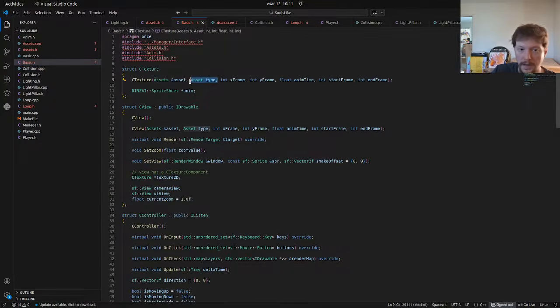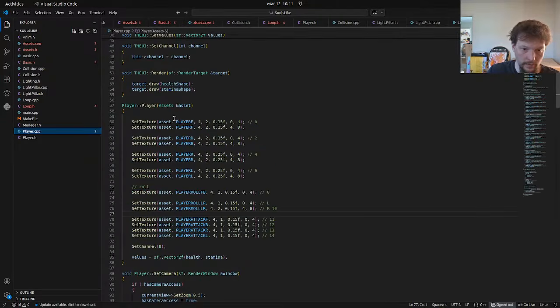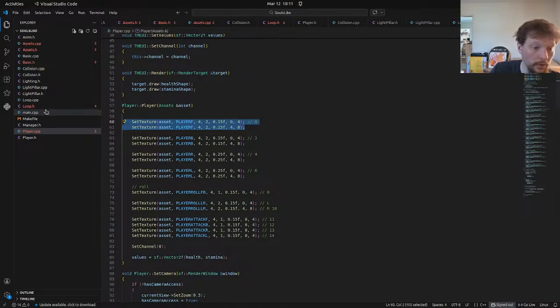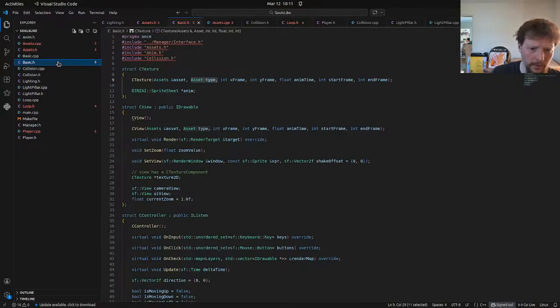We are also passing it the enumerator value. So to kind of see this in action, if we go over to player, we give it that memory location. We're telling it what enumerator we're going to be using. And notice those 2 values repeat. This is important. And kind of a big flaw in this design, but you know, it's okay.